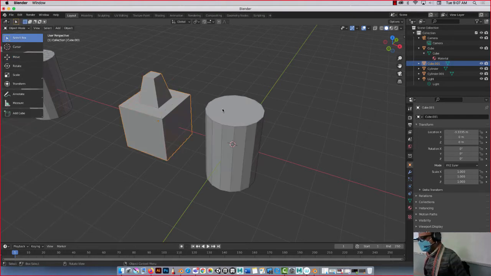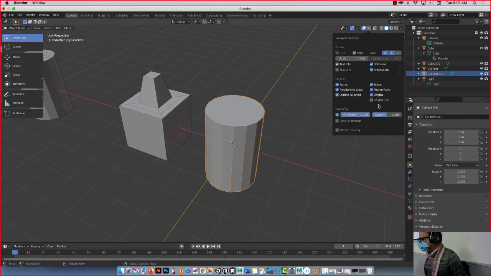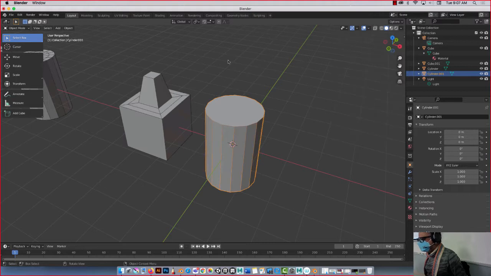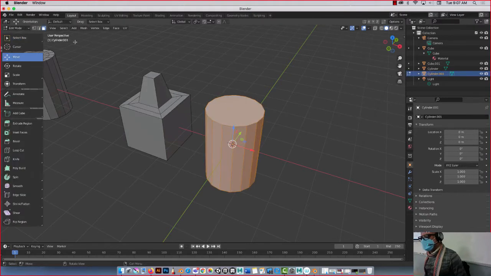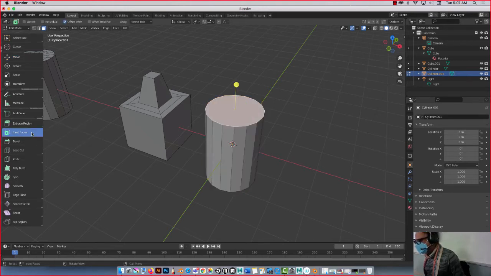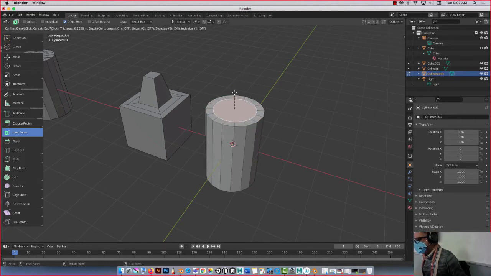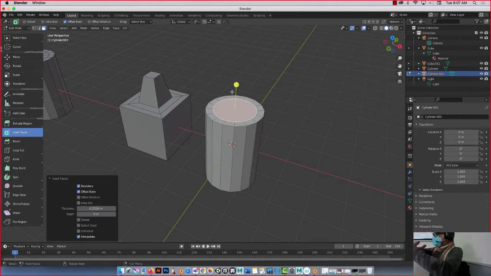I'm going to get out of this. Tab. Okay, I'm going to come over here and crank this to 1 so you guys can see it. Yep. Here it is. I'm going to go to tab mode, which is edit. I'm going to go to face. Select the top face. Come back down here where it says inset. Wait, there it is. Push down. Look, here we go. So you saw yesterday I extruded out for the rook. Now I'm using inset, which is a lot easier.